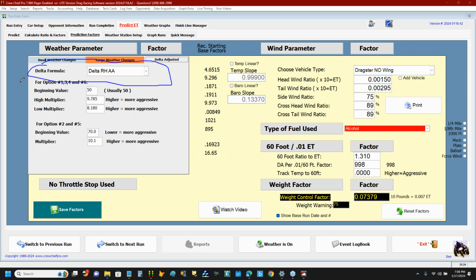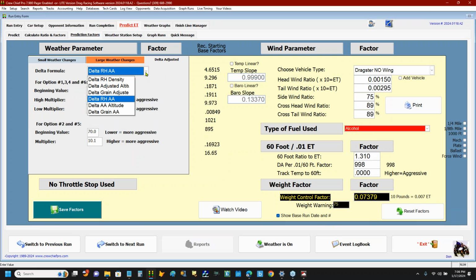What's controlling the factors, we won't even bother too much with, but these are the factors for one set, and this is the factors for a different set of that delta formula. Let me erase the drawings, but if you're running alcohol, it's usually the fourth one down that you want to begin with. If you're running gasoline, I would probably pick the first one or the last one. But if you're running Pro Mod, a lot of these guys that run Pro Mod, they'll use the second one.